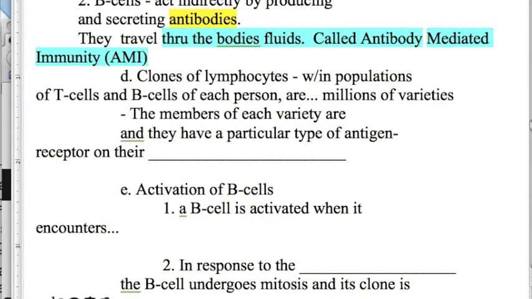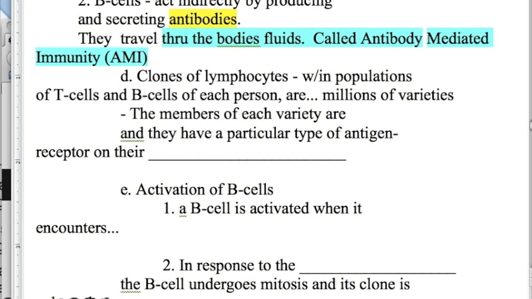So, welcome to part two of our immune notes. We talked last class about how our specific immunity in our body is created by our lymphocytes. And we have two types of lymphocytes, our T lymphocytes and B lymphocytes. Our T cells are formed or differentiated in the thymus gland, whereas for our B cells it's sort of unknown, but you could probably go with B for bone marrow. So our B cells are differentiated in the bone marrow.